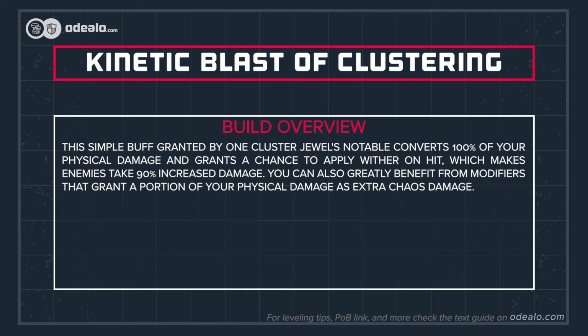This simple buff, granted by one of the cluster jewel notables, converts 100% of your physical damage and grants a chance to apply wither on hit, which makes enemies take 90% increased damage. You can also greatly benefit from modifiers that grant a portion of your physical damage as extra chaos damage.